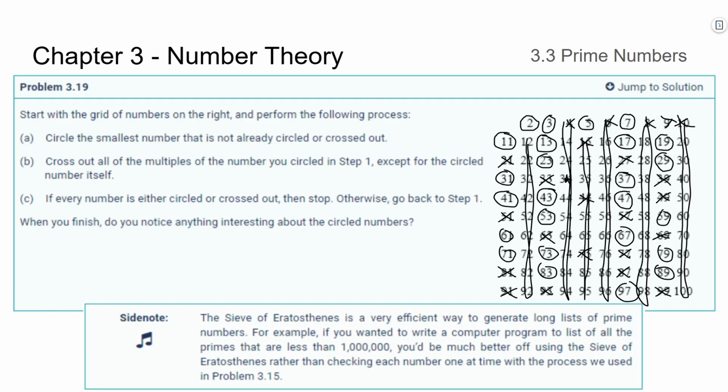So again, it takes a little while, but we got a lot of prime numbers there. And we didn't have to do a bunch of divisibility tests to find out if 67 or 83 were divisible by anything else. So this is another neat way to find primes, especially larger primes.